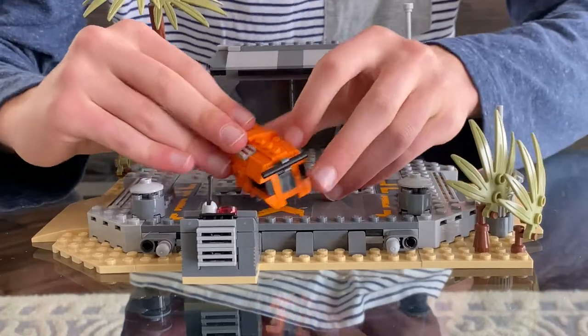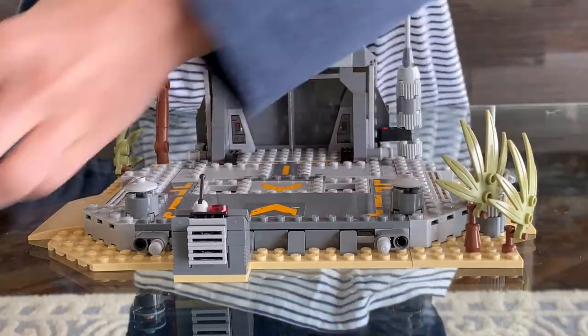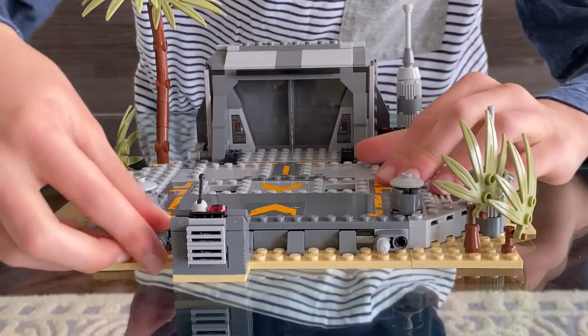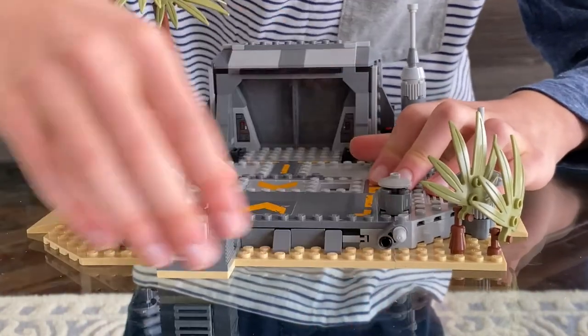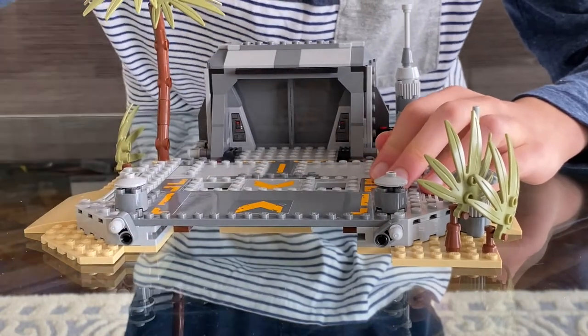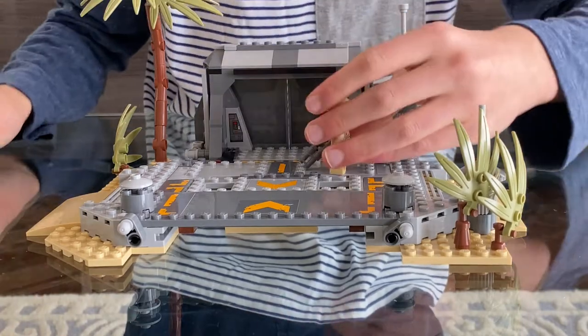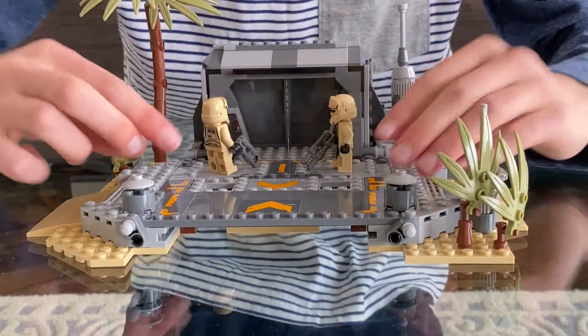First off, we have this crate, which you can open up, and you got a pair of goggles. We also have a locking mechanism, which you can open up, and there's some secret weapons, which includes two blasters and a detonator. There's also this really cool launching system. We just put two people on these platforms, and we fire away.